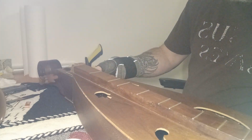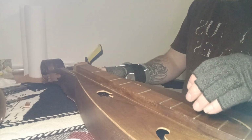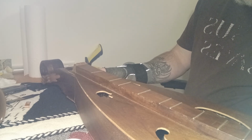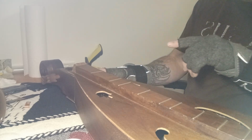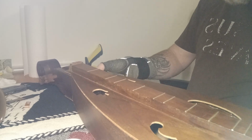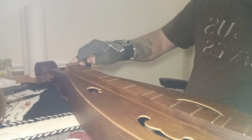So as part of the restoration of this, what I'm probably going to have to do is, I don't know, I'm going to have to figure out some way of rectifying the broken bridge. The broken nut here.